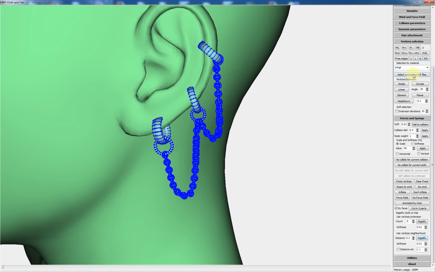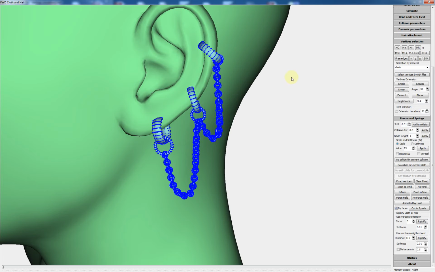Okay, now I will select the chain, and I will apply this stiffening. Okay, all is perfect, the chain and the earrings are now correctly stiffened, but we have to do other things.